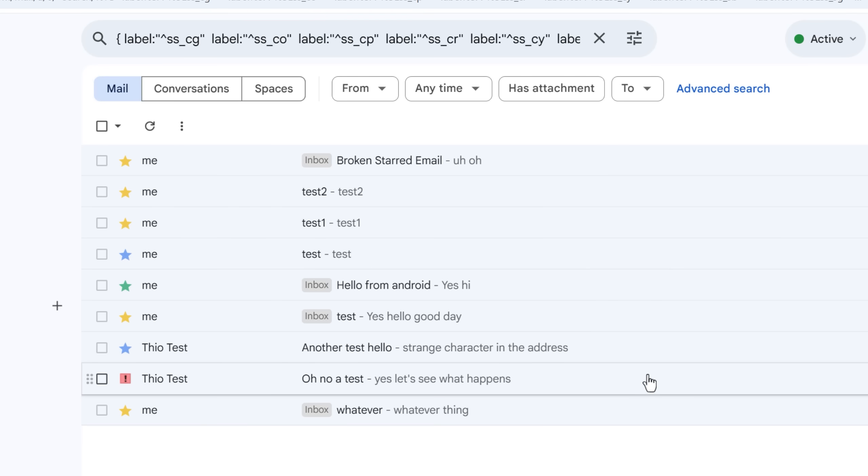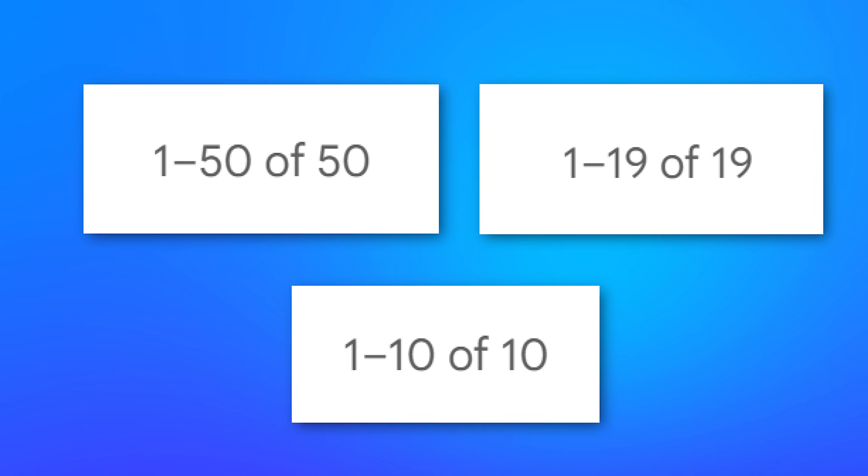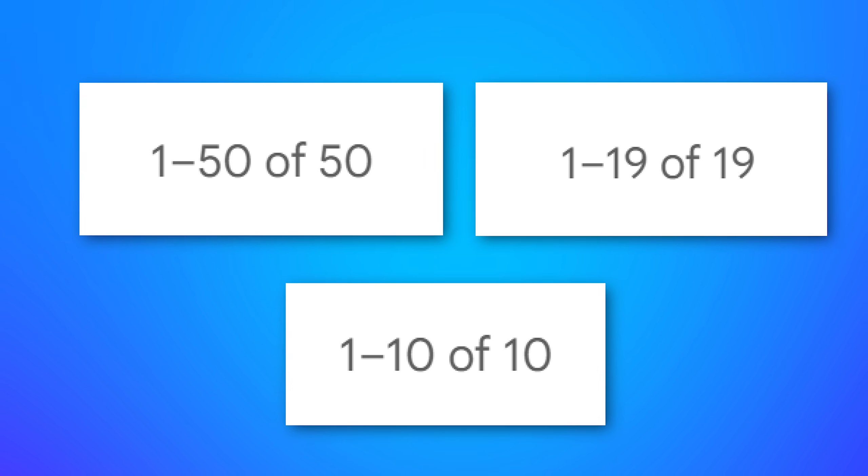After doing this, I immediately realized that this happened more times than I thought. Across all my email accounts, I had about 75 of them going back as far as 2012. So basically the reason these don't show up in the starred list or filter search, or even as flagged emails in third-party apps, is because those are all based on the hidden T label, which all the broken emails are missing. But the web interface apparently just goes off of the color label to display the star, which are still present in those emails.